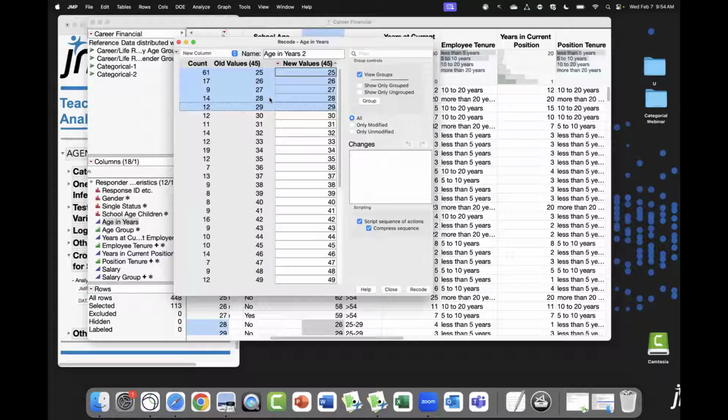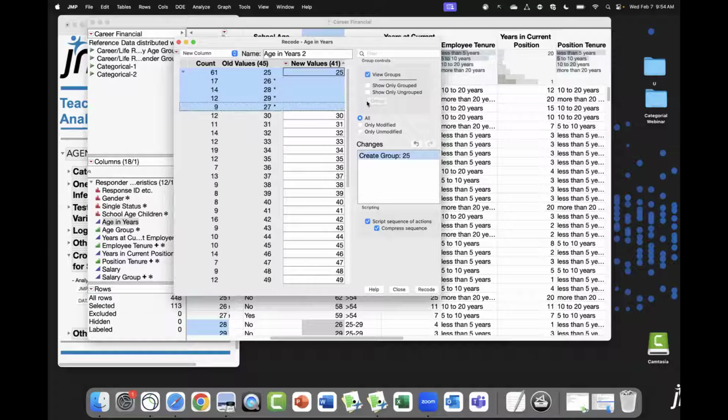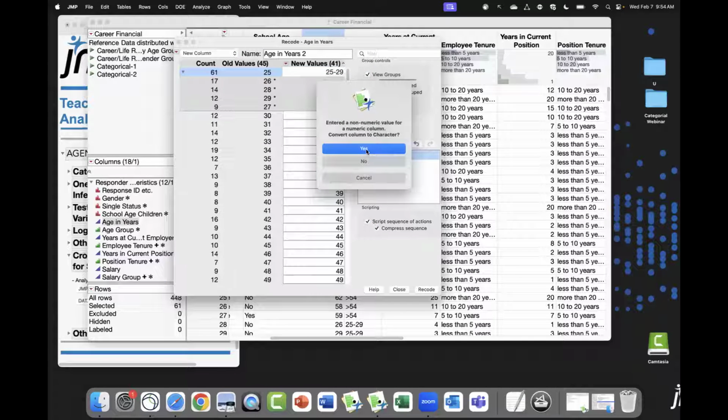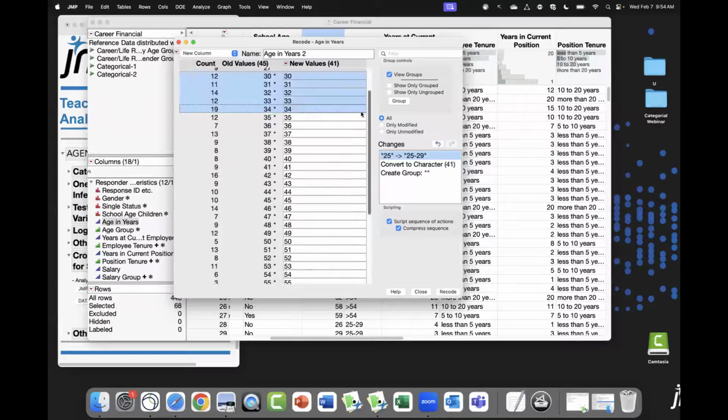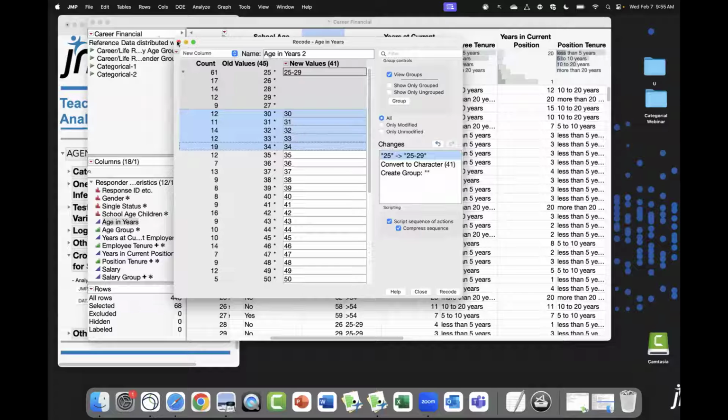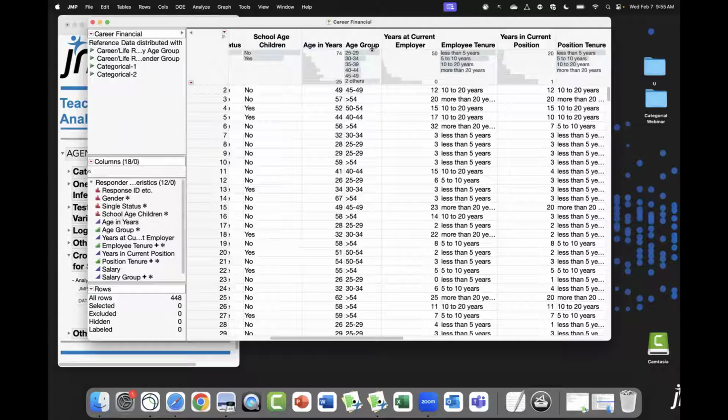So I'm going to grab 25 to 29. I'm going to hit group, and I'm going to change that so that it says 25 to 29. Now when I do that, JMP's going to say, well, now I'm turning it into a character variable, just to confirm that. And so I can walk through here and just create all these new groups. And if I said recode, I would get that new column, this age group, and years.